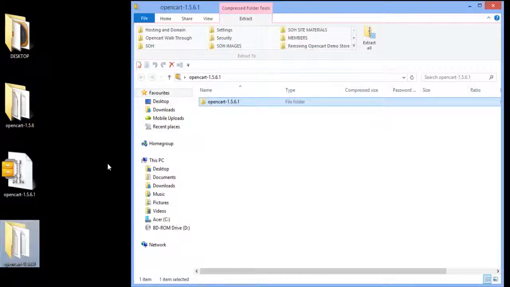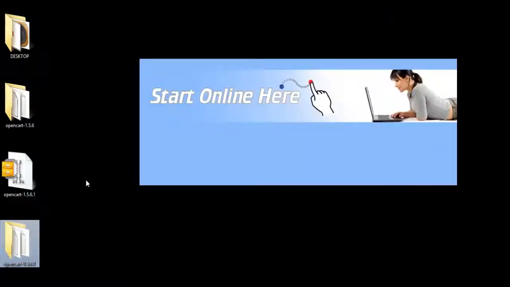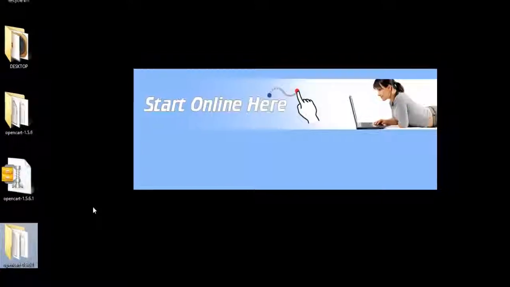Now we're going to be updating this via FTP software called FileZilla. If you don't already have FileZilla, just click on the link and it'll basically bring you over to the FileZilla website, and you need to download and install FileZilla. For further details on FileZilla and using FileZilla, you can refer back to my manual install of OpenCart. That shows you a little bit more there on FileZilla.